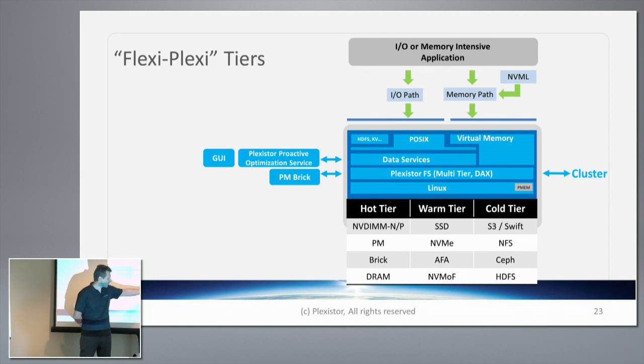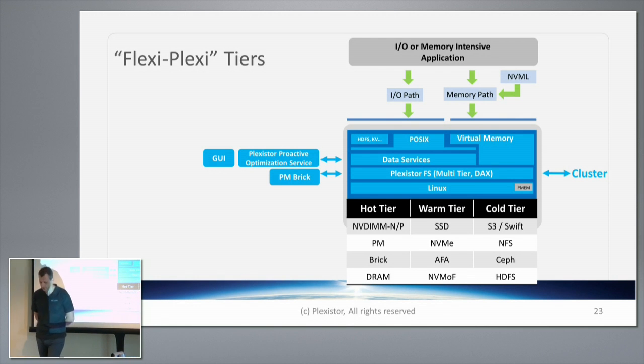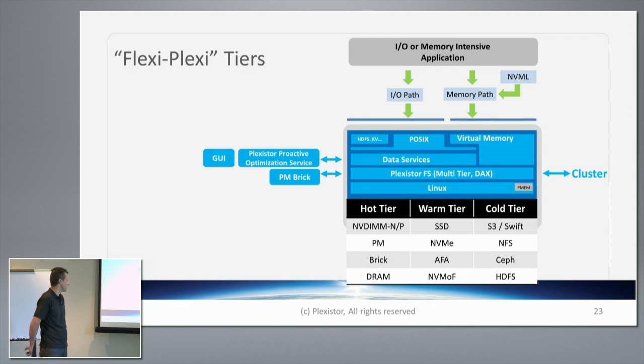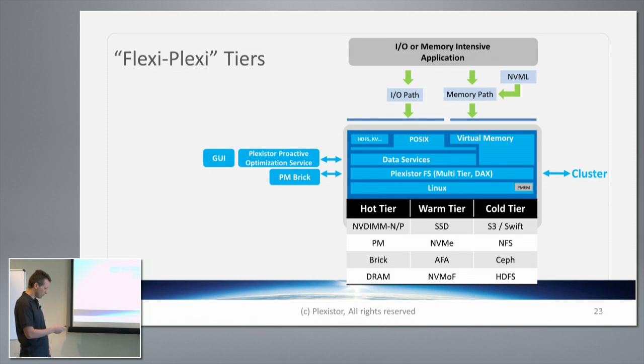For the warm tier, you can obviously have SATA SSDs, NVMe devices, LUNs from all-flash arrays. You can use the shiny new NVMe over Fabric appliances. All those are very valid technologies for the warm tier.